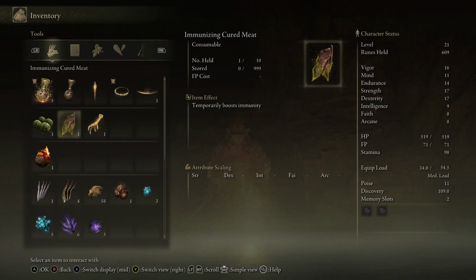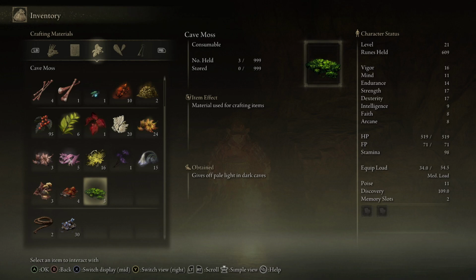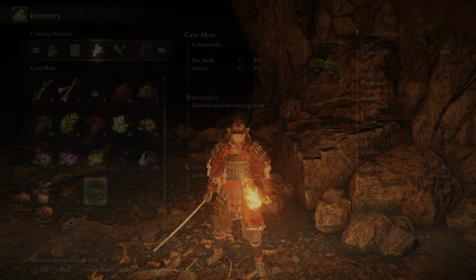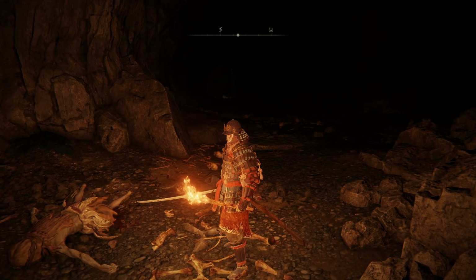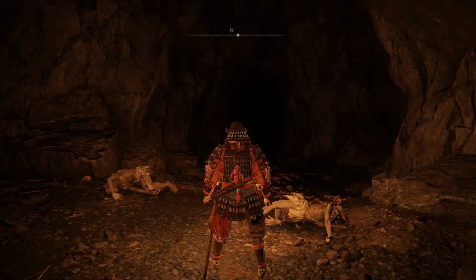Immunizing cured meat temporarily boosts immunity. Oh. Okay. Cave moss, yeah, there it is. Gives off pale light in dark caves. Mm-hmm. Good thing we have a torch, otherwise this would be pretty bad.